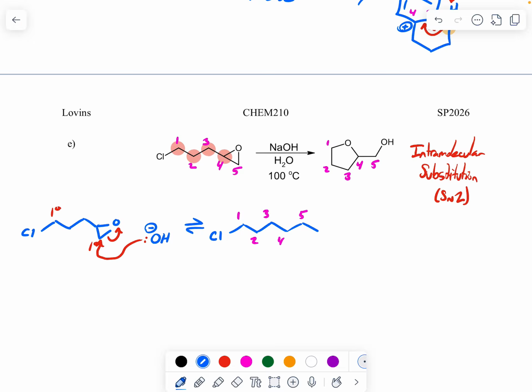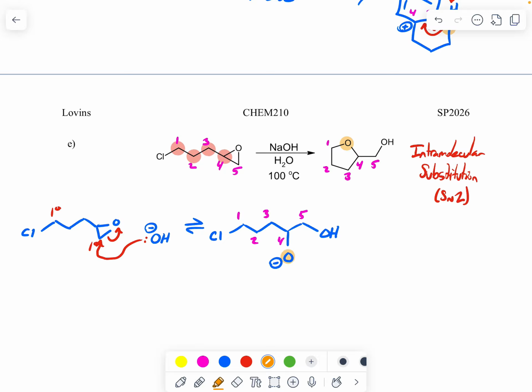And notice that also on carbon number 5, we have now attached the alcohol group that we needed because the hydroxide substitution gives that to us. We also have our negatively charged oxygen from breaking open the epoxide ring. And this is exactly what we wanted, because in order for us to connect this to make the 5-membered ring, we needed this oxygen up here that I'm now highlighting in orange to be a good nucleophile and be attached to carbon number 1 or carbon number 4 and then substitute on the other.